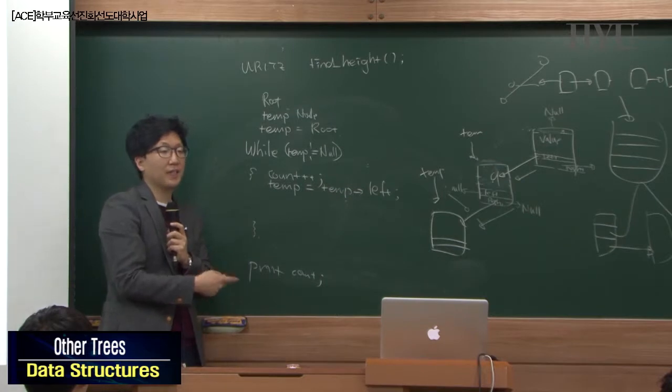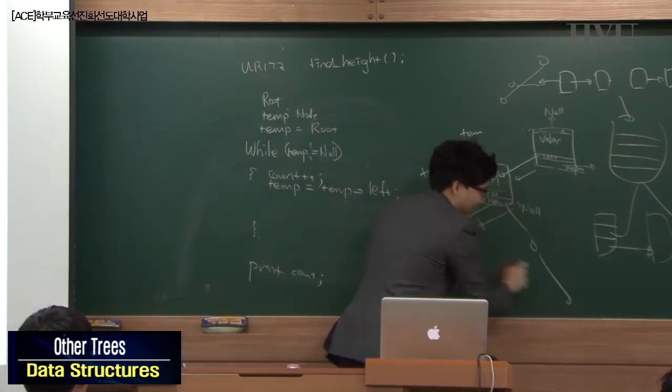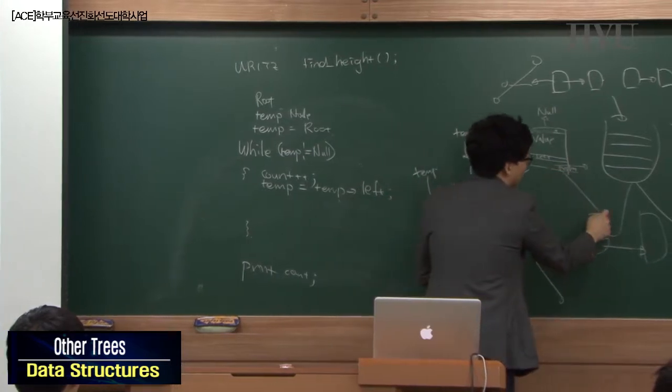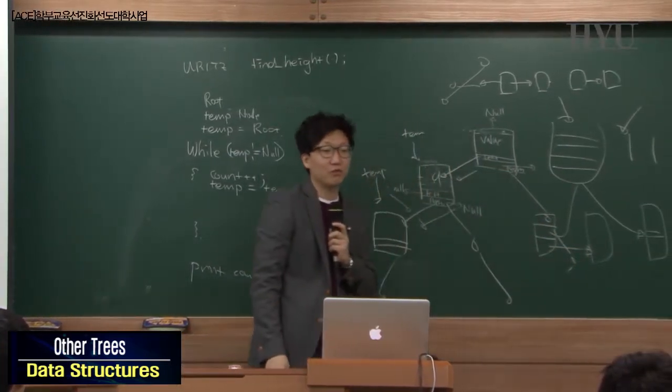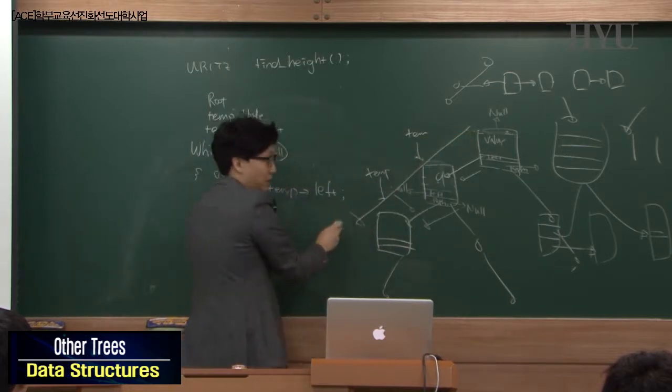Then it might return me the total height. And recursive, what do you mean by that? Because you don't know which one is like this or not, then you should use recursion. I was referring to just one way, a tree like this.